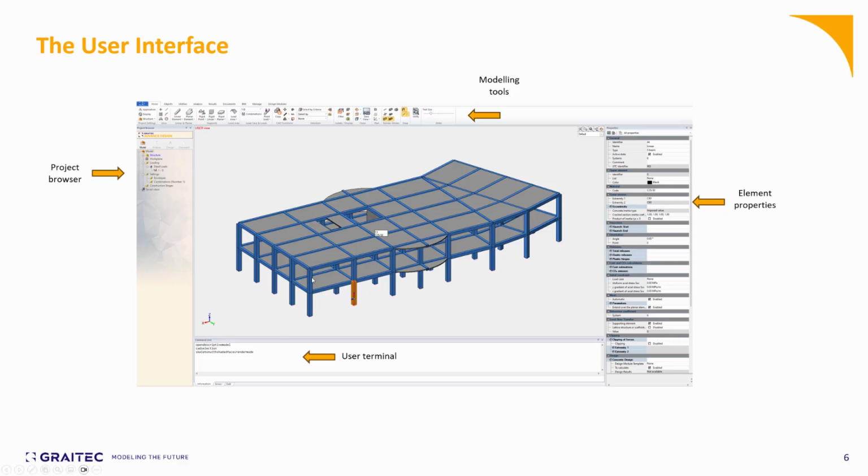Talking about the UI, this is the UI of Advanced Design. As you see, I have put this slide here just to show you the UI. It's fully rendered graphics. We have the project browser here on the left side, so you can access all of the structure and geometry elements, even the loads, combinations, types of analysis, everything here on the project browser. On top here, we have all of the modeling tools. Here on the right side, we have the properties of all of the elements. So that's why I was telling you the UI is very similar to Revit.